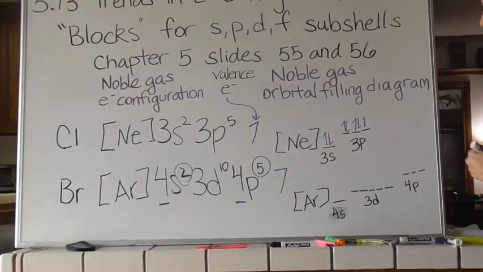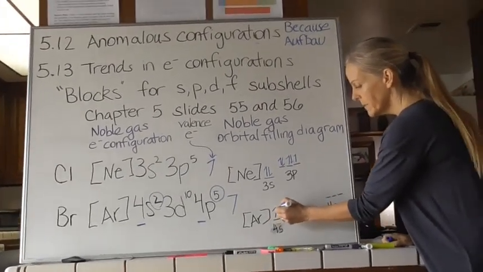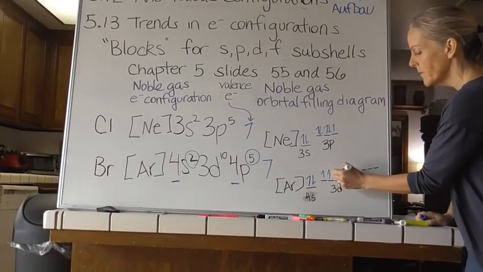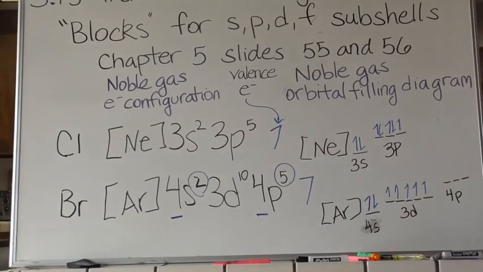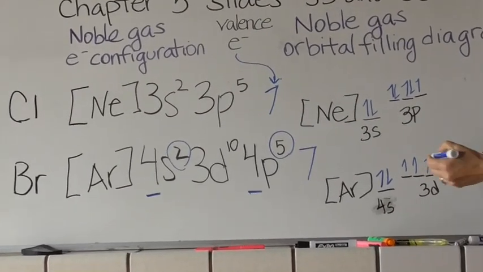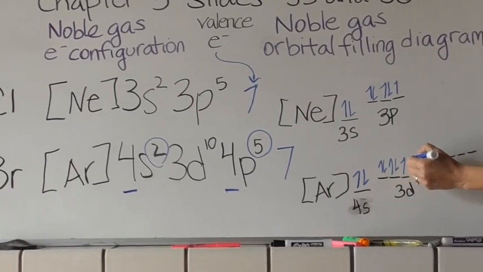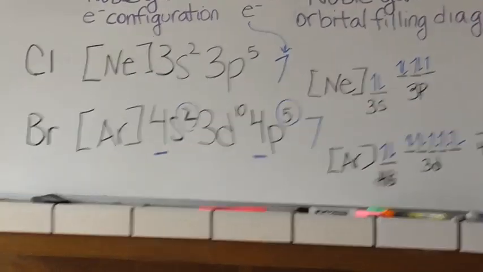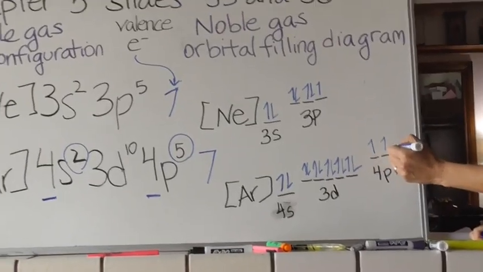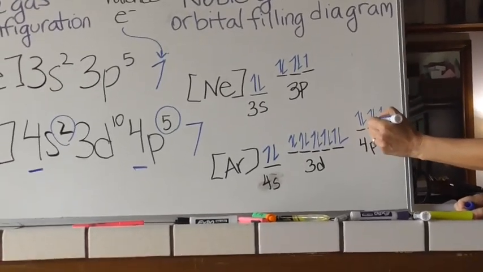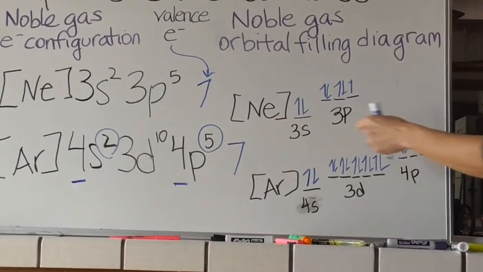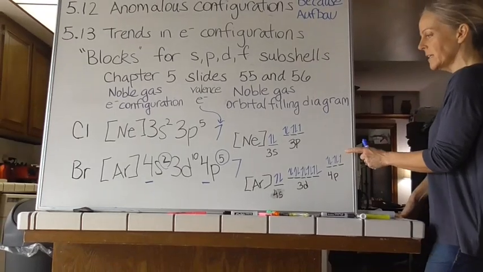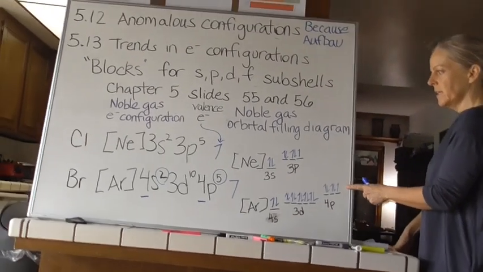you would look at D and see that it has 5 orbitals in it, which means you can put 10 electrons in it. So again, I'm filling them one at a time. So you think about what rule that is making me fill them one at a time. So that's Hund's rule. So I fill up the D, because the D is full with its 10. And then the 4P has 5 electrons in it. So I filled up that, except for this last one that has the unpaired electron.